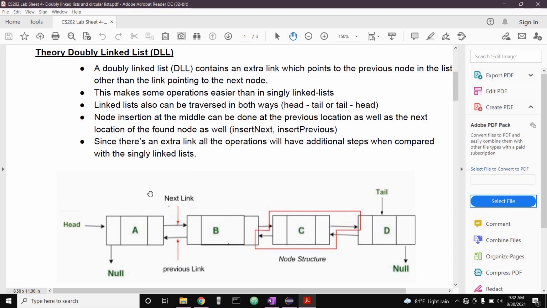You can see here the appearance of a doubly linked list. A doubly linked list is a variation of linked list in which navigation is possible in both ways, either forward and backward. It means we can traverse along the list from head node to tail node as well as from tail node to head node.